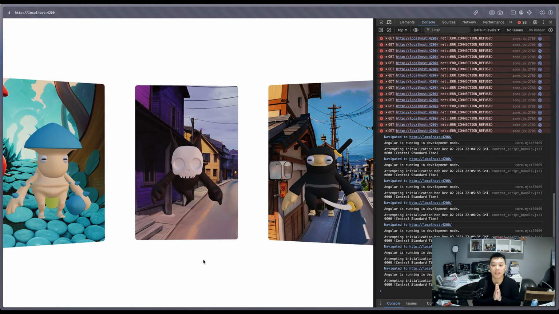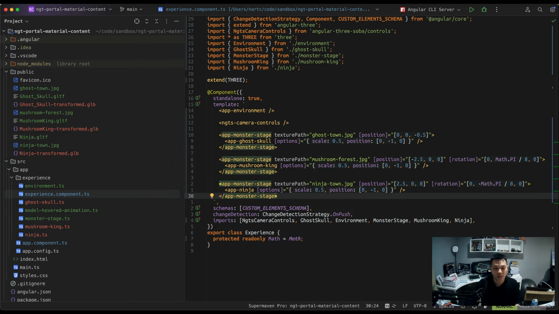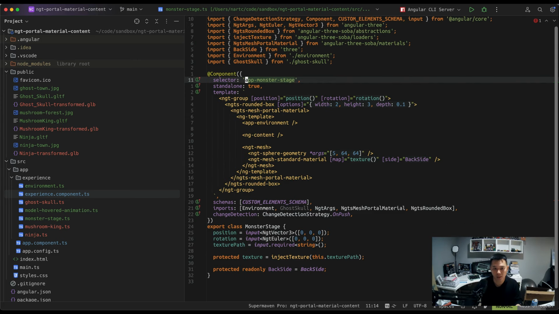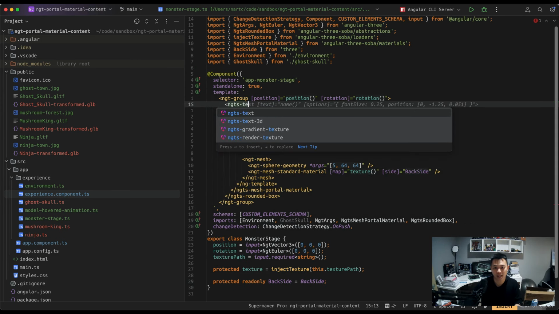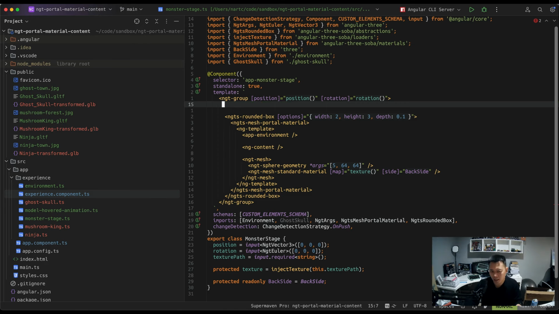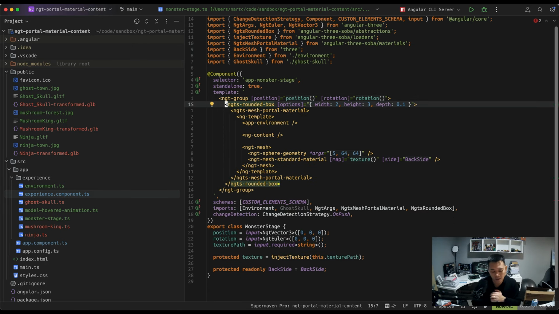So now, from Wobble Sensei's video, he adds some text for the monster as well, right? We can do that with the ngts text component. But I'm not going to do that because I think it's not supporting the purpose of this video. If you want to add the text, watch Wobble Sensei's video for some ideas, then go back here and implement it with the ngts text component.